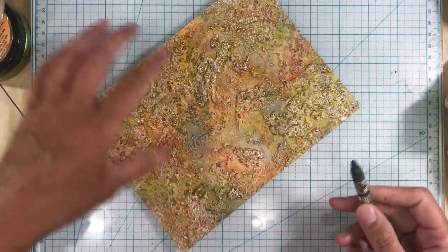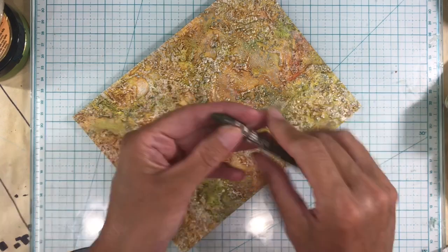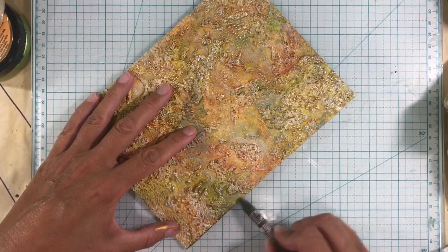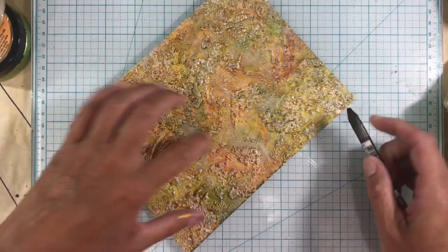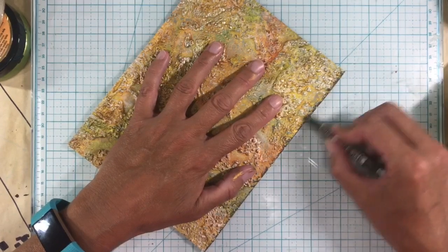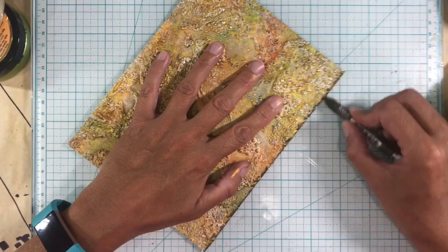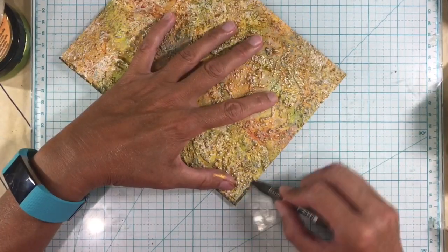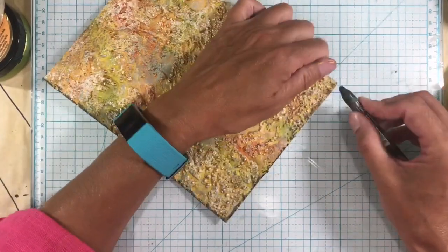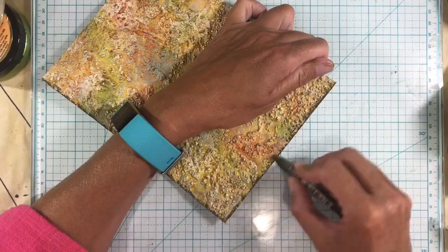To frame my piece, and I'm using a Neo Color 2. This is in raw umber, and I'm just going to apply it to the outside. I don't want black. Black would be way too harsh for this, but I do want to frame it and darken it around the edges. So I'm just going to do this, and then I'm going to dab my finger on a baby wipe, just so that I can blend it in around the edges.